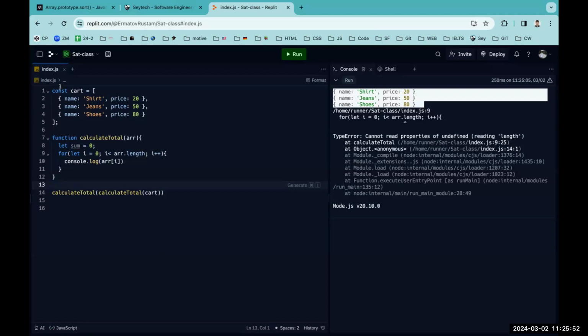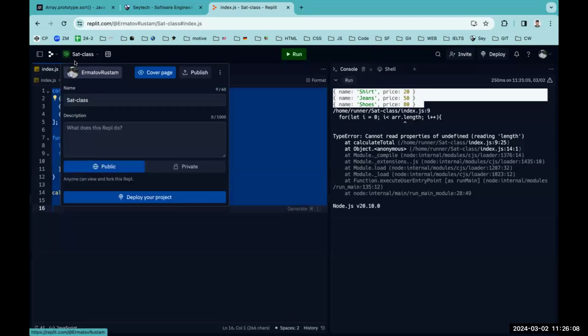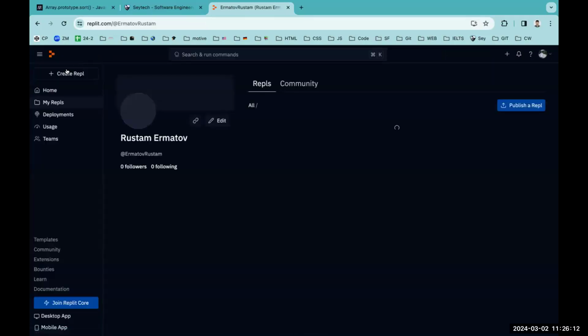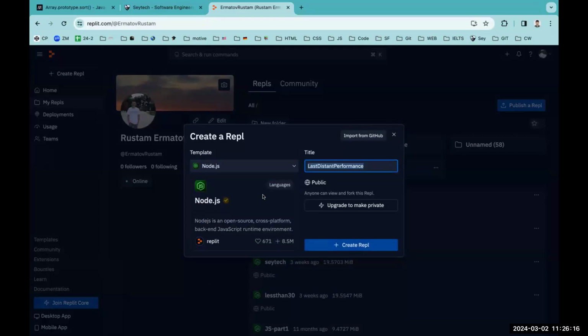It imported something and it started giving me this kind of error, like not defined. Interesting. You can try to create a new REPL, copy everything and create a new one. Go back to the home page, click new, and create REPL.